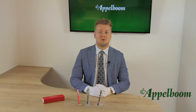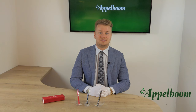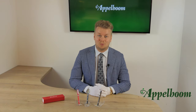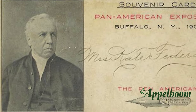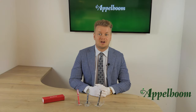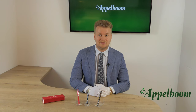The name Asterbrook is one with a long history in the writing industry. The company was founded in 1856 in the US and is therefore one of the oldest pen companies in the world. The company was founded by the English immigrant Richard Asterbrook and based in Camden, New Jersey. It was the largest pen manufacturer in the United States until it ceased activities in 1971.